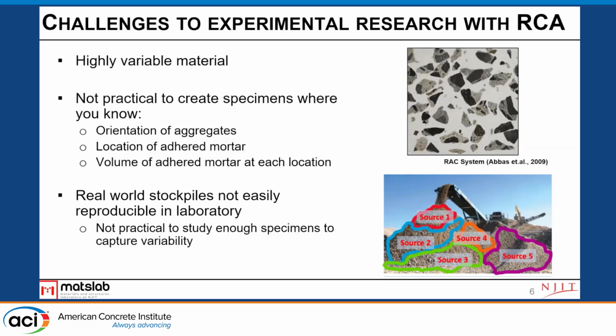We could get an average number for all of our aggregate, but it's really difficult to know what each aggregate has attached to it. And also, when we get material from stockpiles, we're looking at stockpiles of multiple sources. And so unless you are really, really good about your sampling of that pile, standard sampling techniques are not going to give you a good average value for the quality of that concrete, right? Because the piles, as you see here, they're not mixed up. It's not a homogeneous pile of aggregates. You've got pieces, full piles of different systems all over the place.